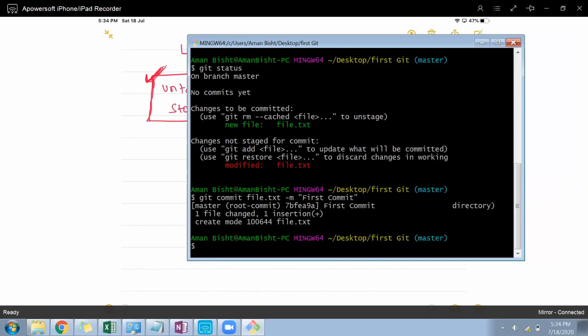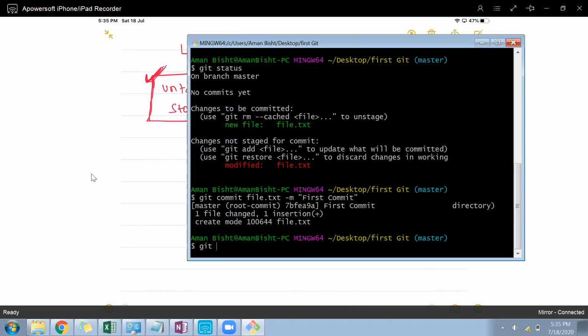After writing this statement, it will save all the changes that were done. Those changes will be saved by git, or you can say that the version of my file will be saved in my git.